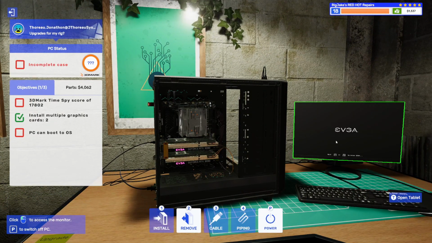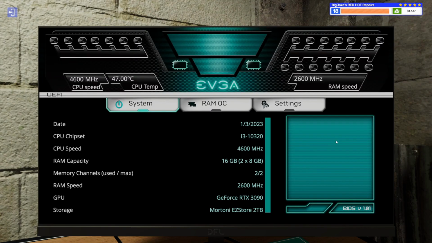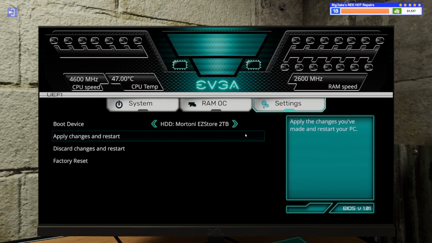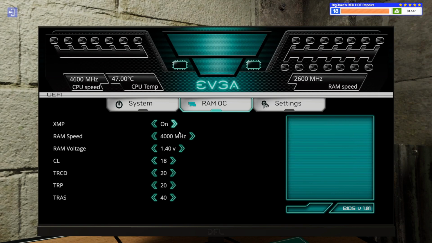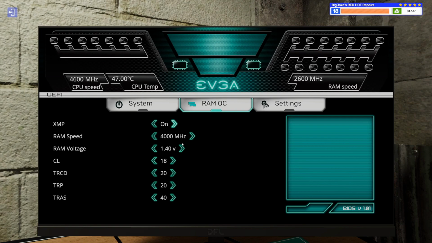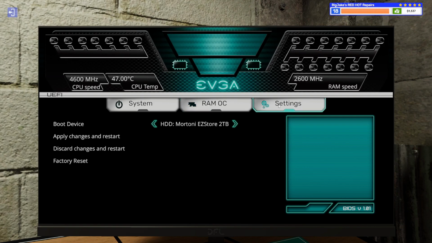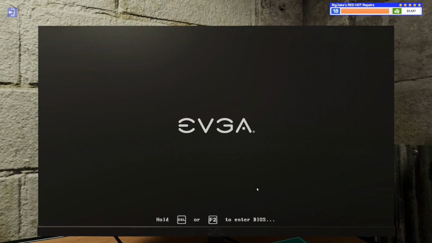Okay, I'm going to zoom out. Let me power this thing up. We'll make sure it works. I do want to hop into the BIOS and make sure XMP is turned on, because I want to give this thing every chance it can get to hit that 3D Mark score of 17802. So this motherboard apparently only goes up to 4,000 megahertz RAM. We've got 4133, so we're losing a little bit of potential there, but it's not the end of the world, hopefully.